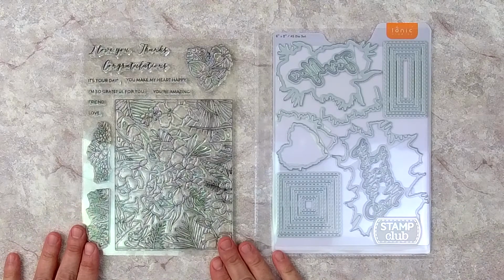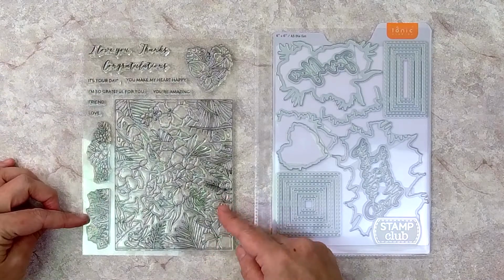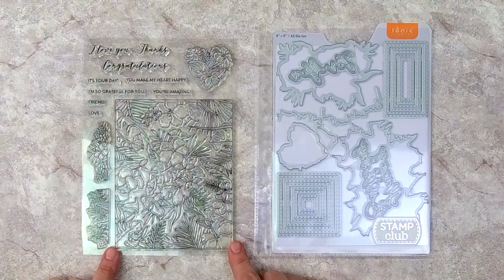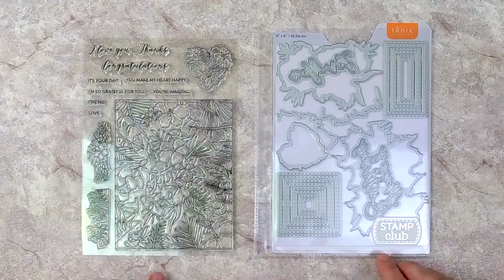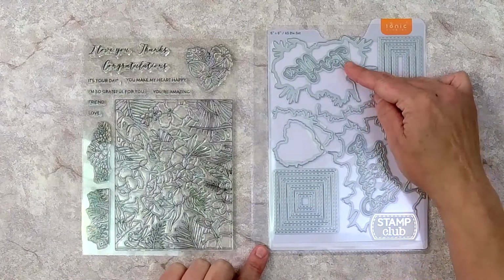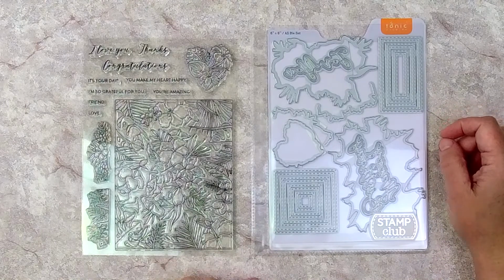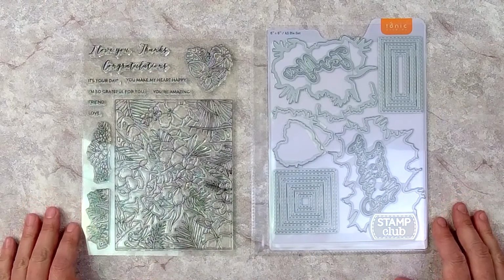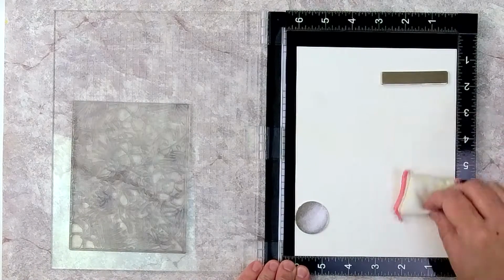Okay, let's take a closer look at this Happy Hibiscus Stamp and Die bundle. This stamp set has quite a few stamps, but the primary stamp is this large image, which is what we're going to be using today. We're going to be using both the frame and the inner bouquet. There are coordinating dies for every stamp in the set, as well as some stitched rectangle and square dies and some large word dies.